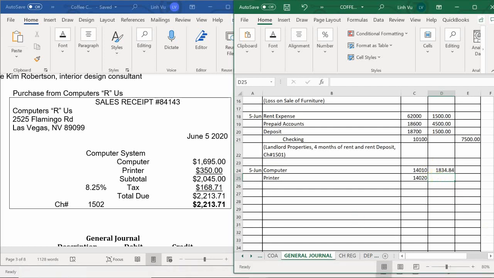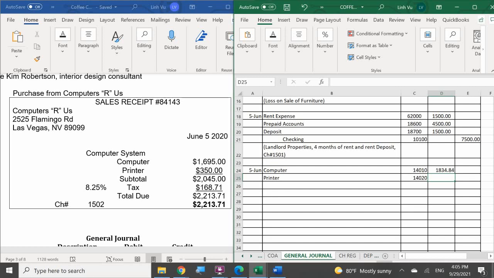In this case, you don't need to calculate tax again because you only have two items. You could simply subtract that amount from the taxes amount and figure out how much your printer costs. So what is my total cost of my printer? It is 350. And the taxes are 8.25%. I just want to say that we subtract.